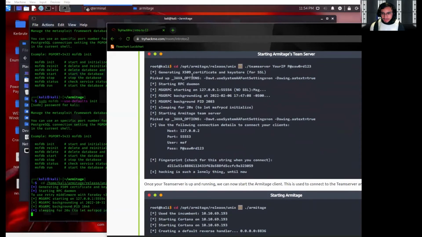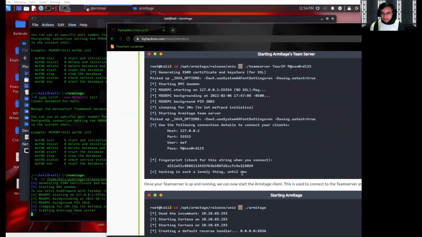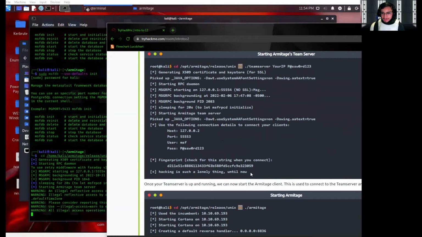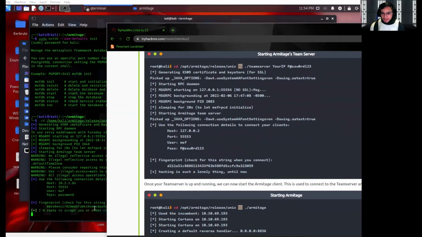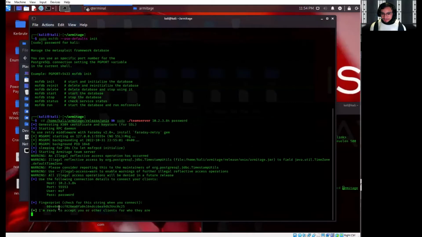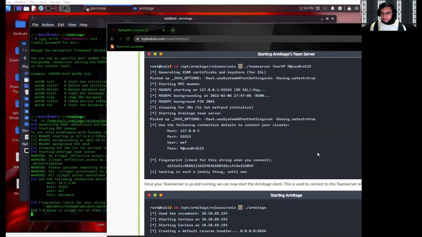We'll give that a second to generate. You see some comment at the end, it's probably done, and you should see your fingerprint. You can see here it's got our fingerprint there. 6 other clients. Okay, perfect.